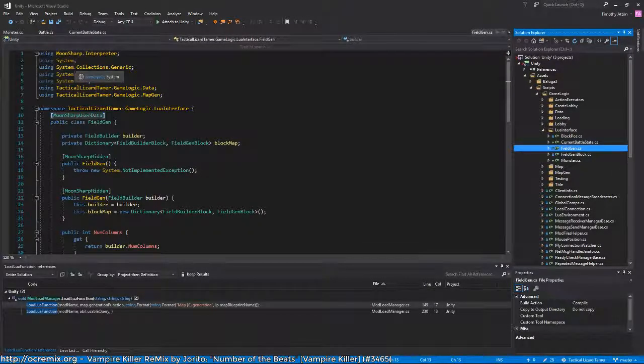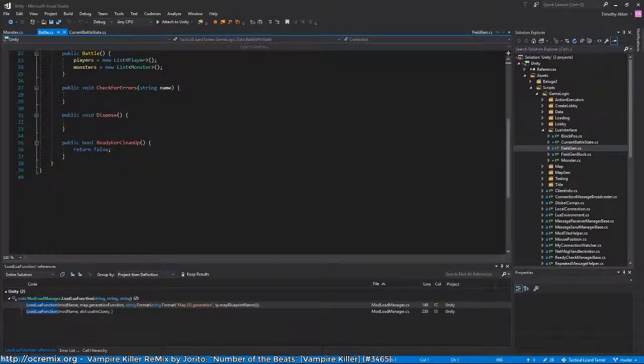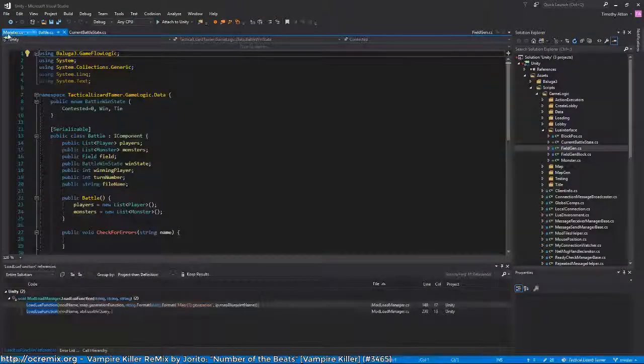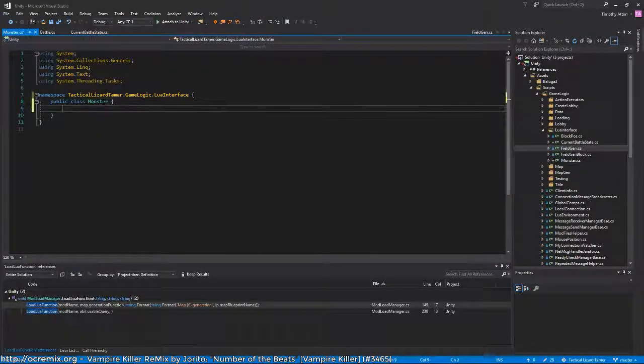We won't need a previous battle. I don't think the Lua will care about that. I don't know why I keep trying to do public fields there.